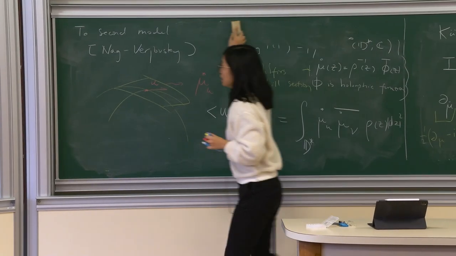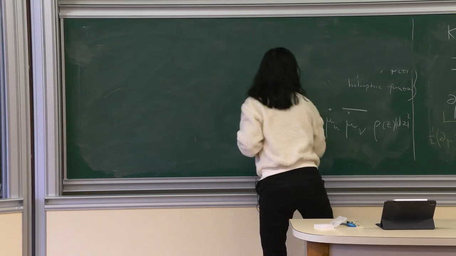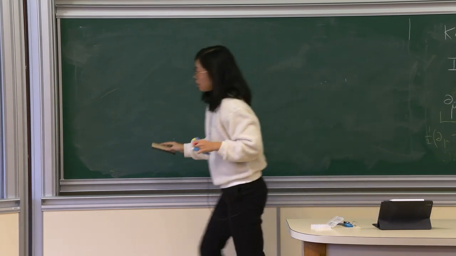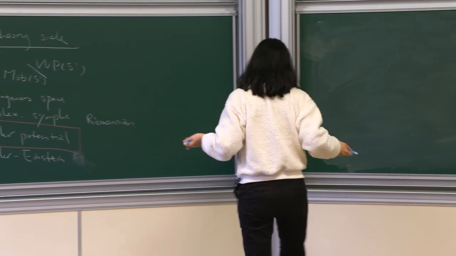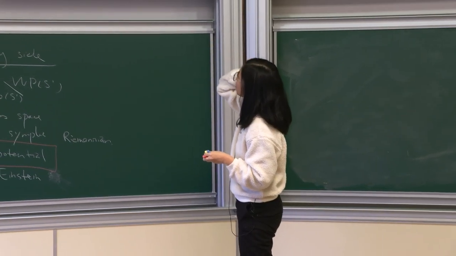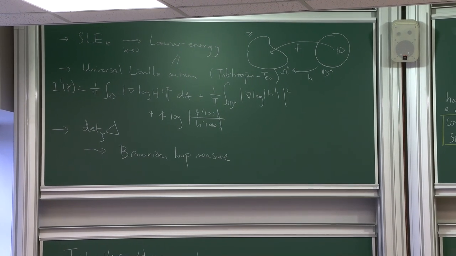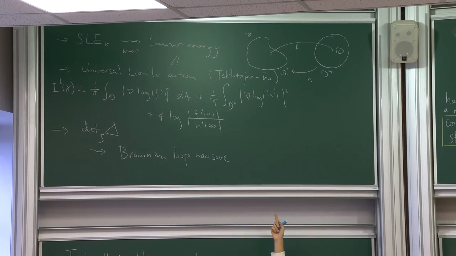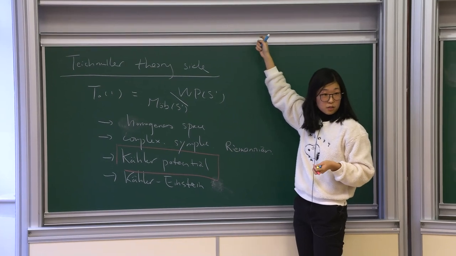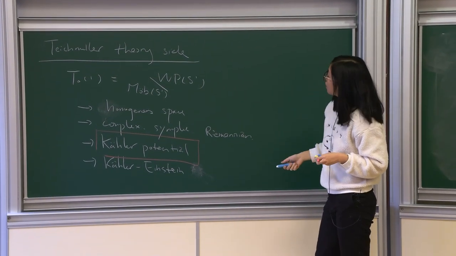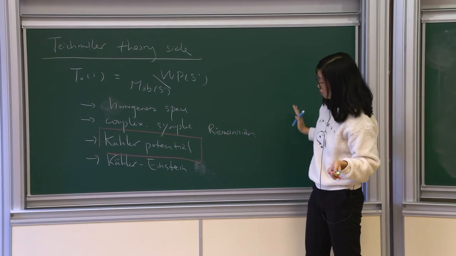So, for the remaining half hour, I will just tell you where we can go from here. Of course, if you see some non-trivial connection between two things, the first question you will ask is, can we connect a bit more, make this link stronger? Here the only contact point is that this large deviation rate function equals the Kahler potential. And what is the group structure? Why is this a homogeneous space? And what do you see from the SLE side? We don't know. What is a complex structure? What is symplectic structure? What is Riemannian structure on the SLE side? It's not known. And why is this determinant of Laplacian relevant? Where is the loop measure? Where this exploration process on the right hand side is also not clear.